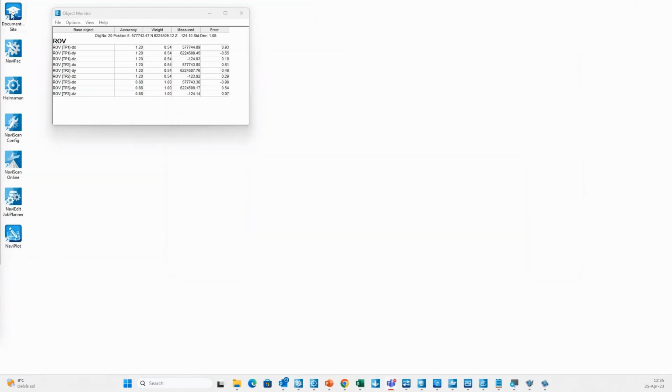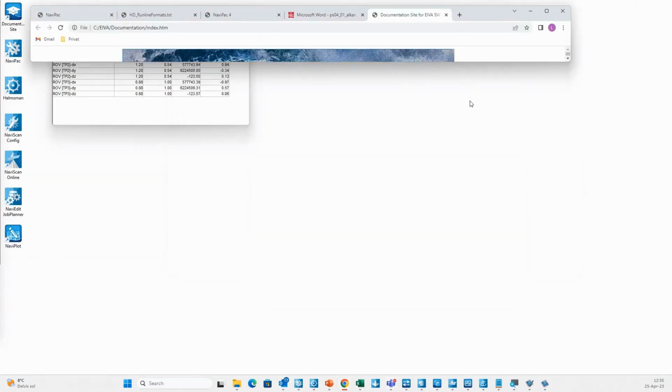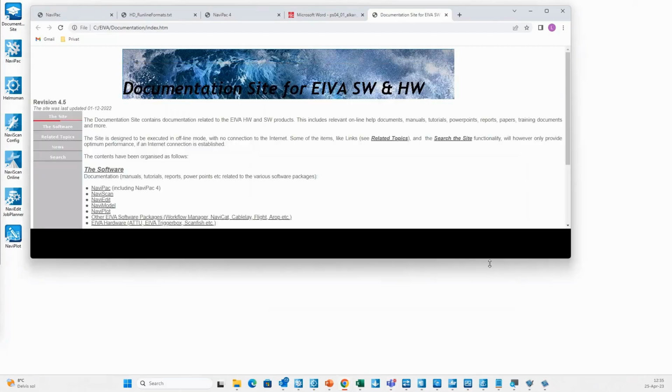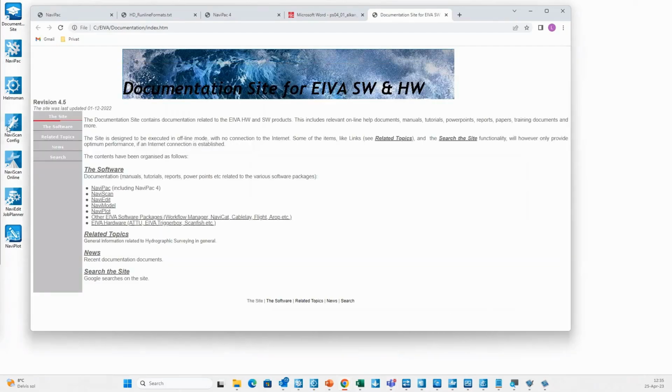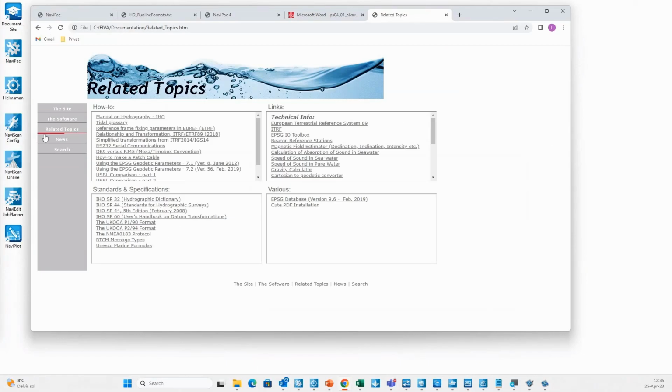From the documentation side, here we have related topics, and then we have something called gravity calculator.